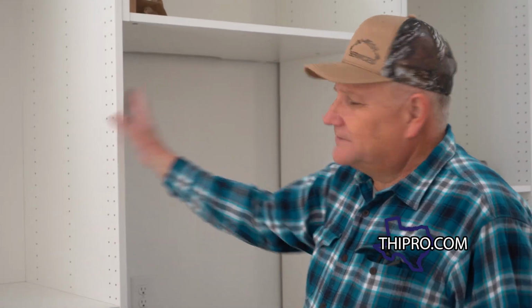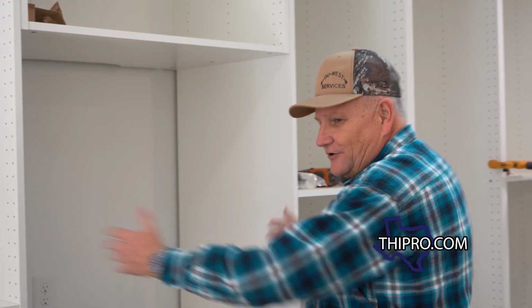All right, so we got the cabinet up. You can see this will be our opening for the refrigerator. And now we're gonna go ahead and move on to getting baseboards in so we can start getting the washer and dryer in the laundry room and get this house finished.